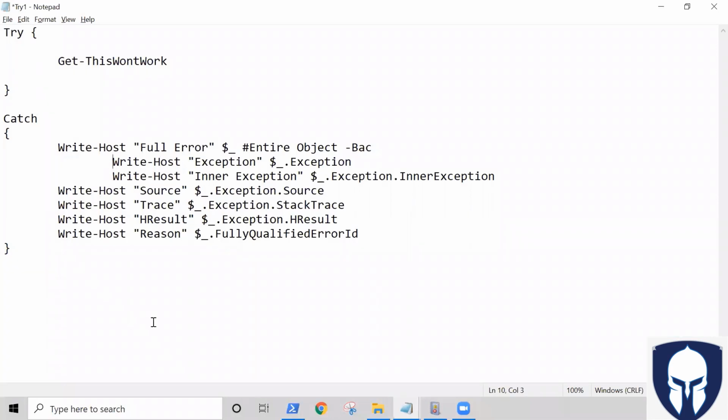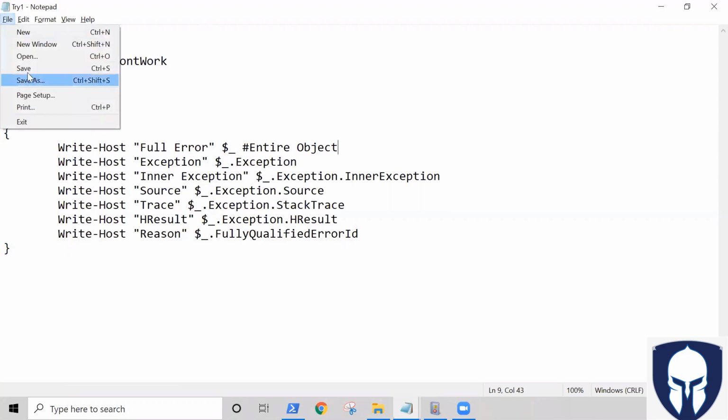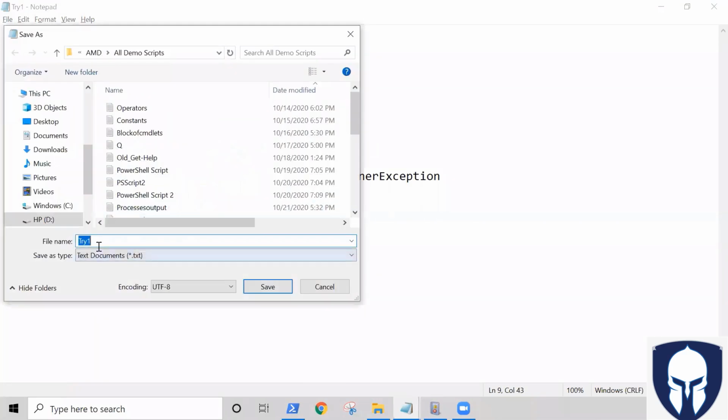Okay, so first thing, we printed everything. That is what we wanted to know, because there is no difference between $_. and $error, since they both are the same data type, which is an error type. Now that is fine. Now we are going to save as.